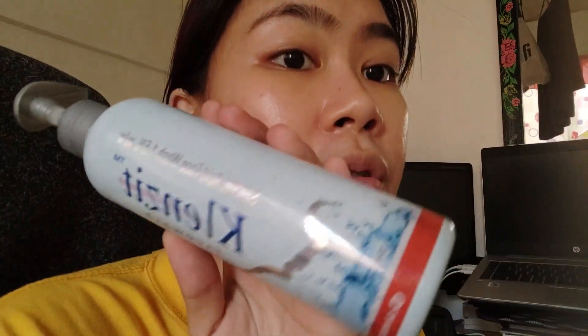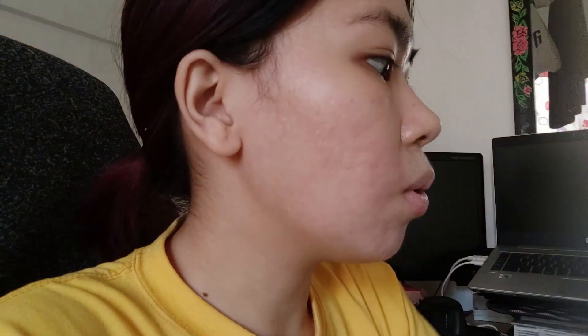I watched a video from Dr. Gray — I'll put the link down below — and she said you cannot use salicylic facial wash before putting on Differin or Adapalene. So I had a solution: Cetaphil is gentle, so I use it before applying Differin, and then after using Differin, I use CleanZip.